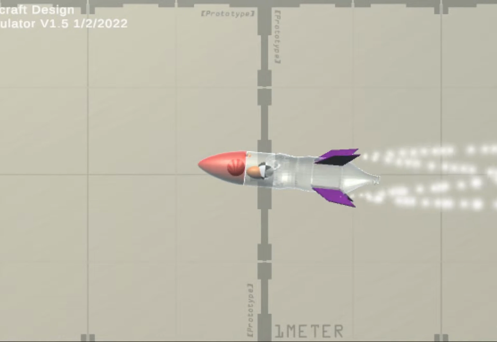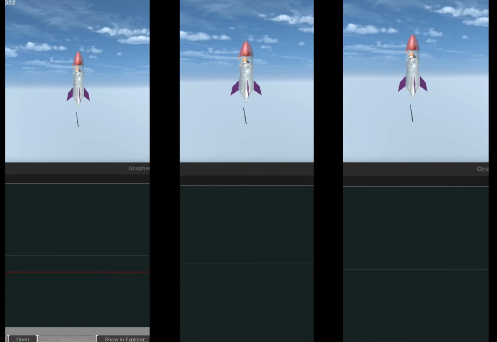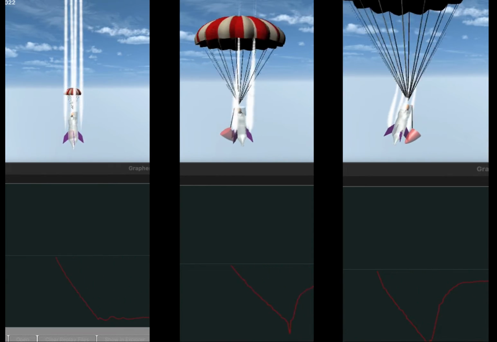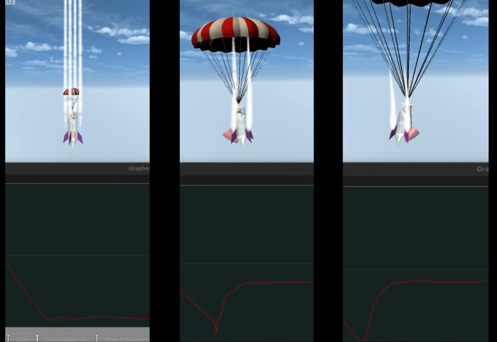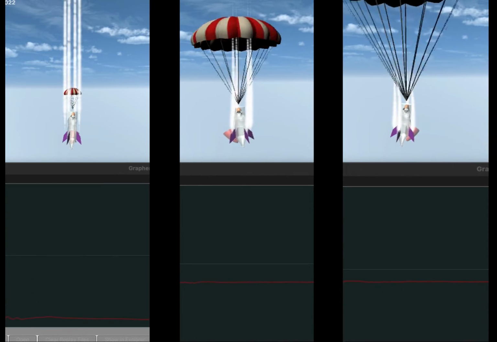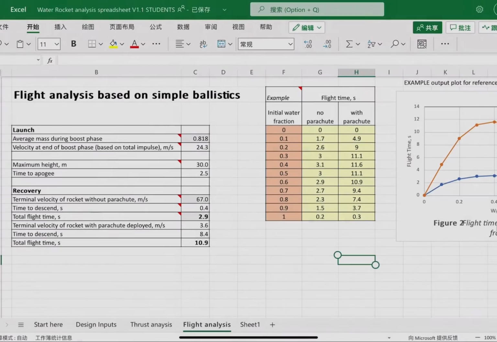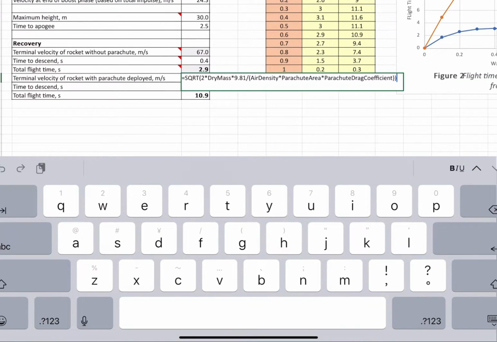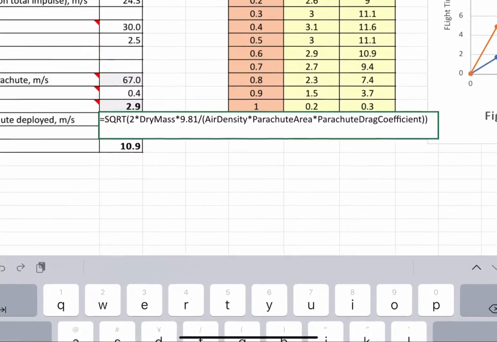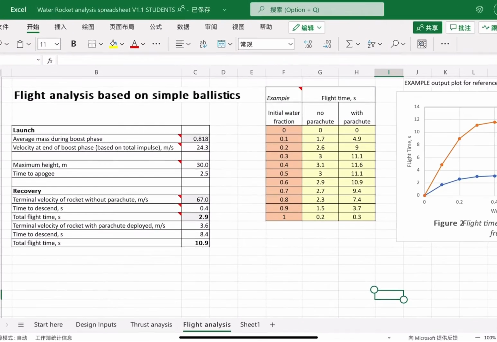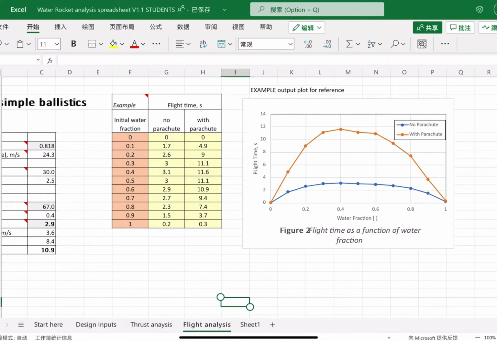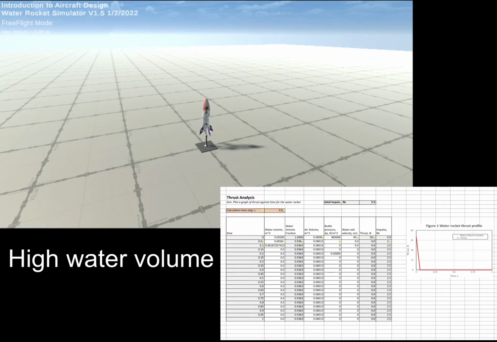Now I'd like to talk about the parachute system. With one of the objectives being maximum flight time, the parachute system is equally as important to optimize. The cross-sectional area of the parachute will play a key role in the descent time. Again, with the use of both Excel and simulation, we can tweak the design of our rocket and go through many iterations to find the best ratio. With deceleration being one of the most critical factors for the egg's safety, it is important to strike a balance between deceleration and force.